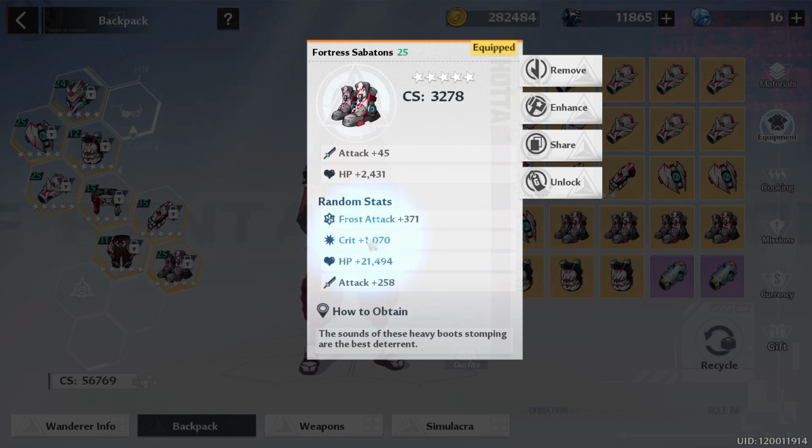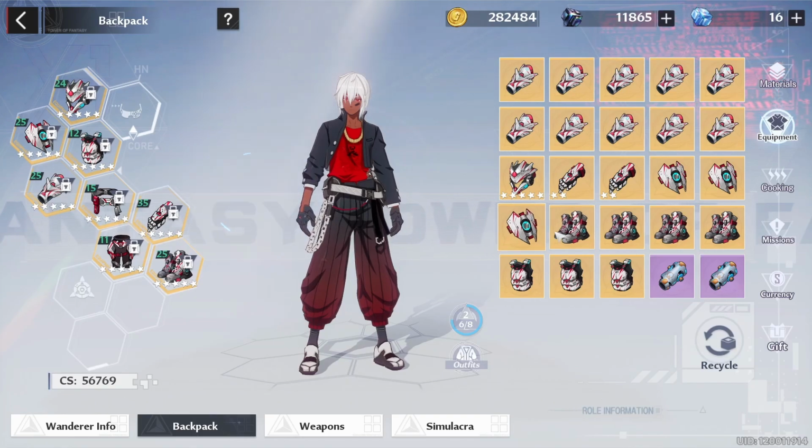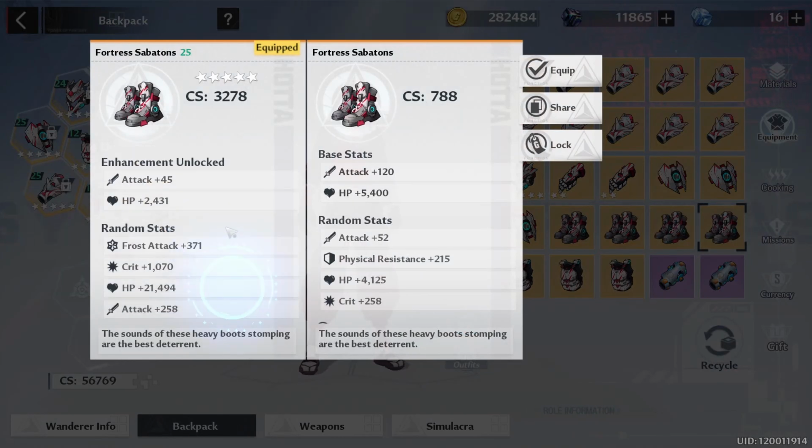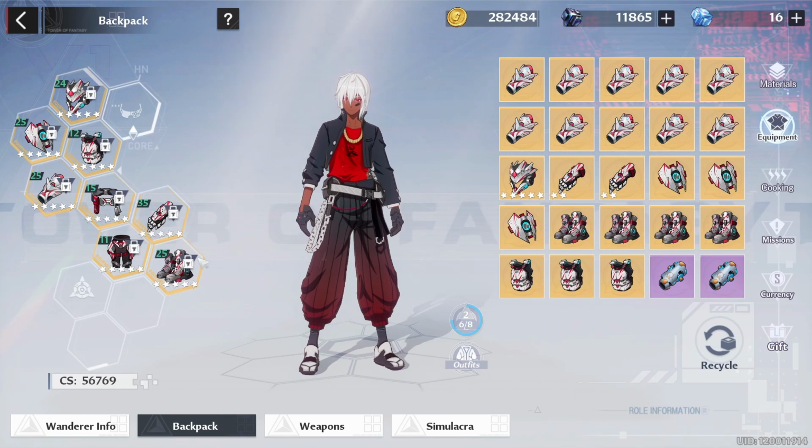If I happen to get something with more crit, I will definitely be taking the more crit boots overall. But as you can see, I have not gotten very lucky with my boot rolls. I may roll these boots, we'll have to see. If I happen to get more crit in these, then I will take them, but I have not gotten super lucky in my boot rolls.